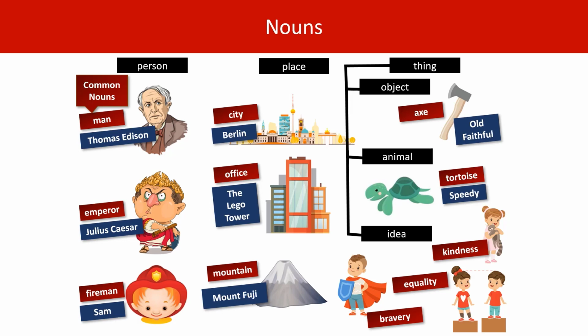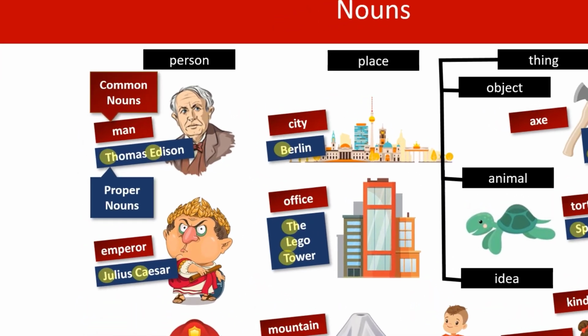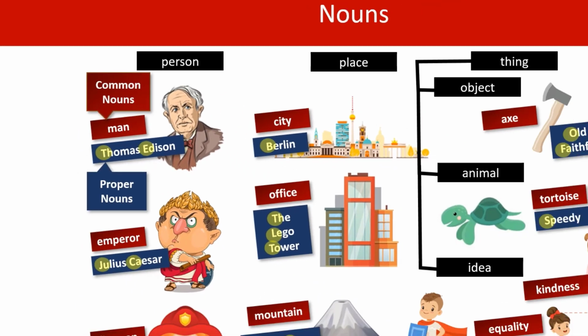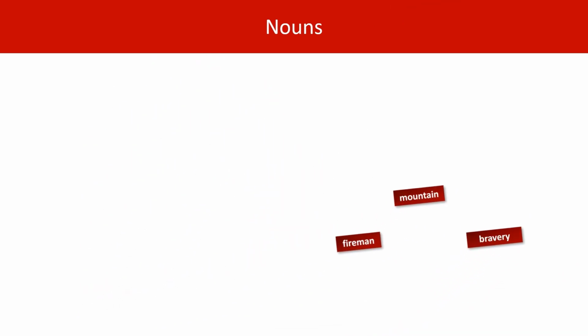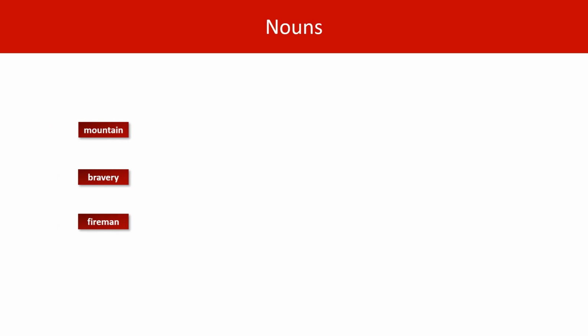Now these concepts, these ideas like bravery and equality and kindness, these tend not to have associated proper nouns. But you can. So theory, for example, a proper noun might be the theory of relativity, and that would be written with capital letters. So notice that the proper nouns have capital letters. So the ones in blue are proper nouns. So that's 2 different categories of noun. Now let's get rid of most of that. I'm going to leave these 3 common nouns up because we're going to use those in a minute. Okay, here they are.